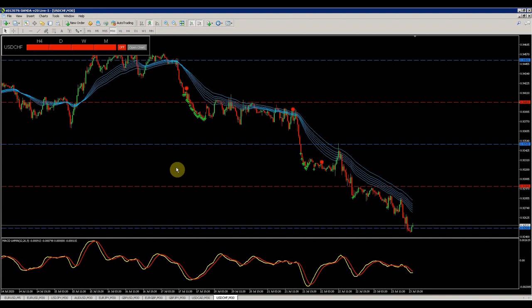So, depending on your current situation, whether you have a day job or you work part-time, you can increase or decrease the amount of signals that you get, either by trading more pairs. So the more pairs you trade, by definition, you're going to get more signals because there'll be more opportunities. Or you can increase or decrease the time frame. So the longer the time frame, the lower the signals you'll get.